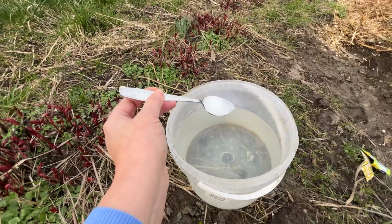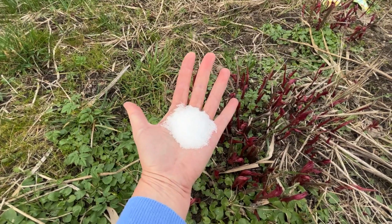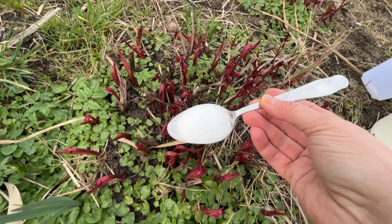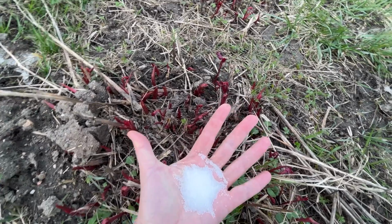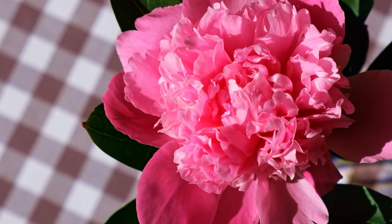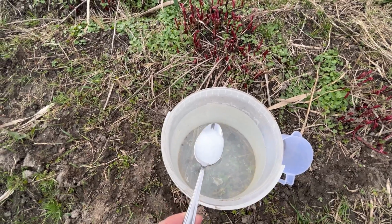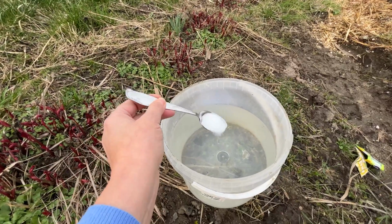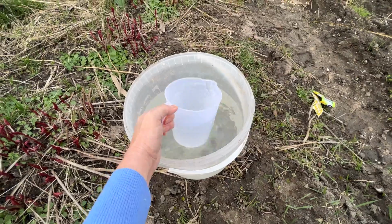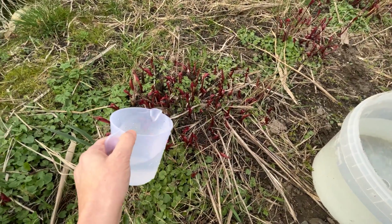You surely have this product at home, and just 1 spoonful is enough to make it into a fertilizer. It is the perfect fertilizer for acid-loving plants, just like peonies. Simply dissolve 1 tablespoon in a bucket of water and water the peonies. This fertilizer will provide them with the proper pH of the soil. They will easily absorb the necessary nutrients, including calcium and potassium. It will also protect against diseases.